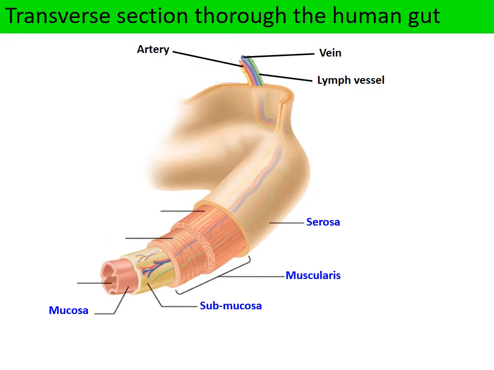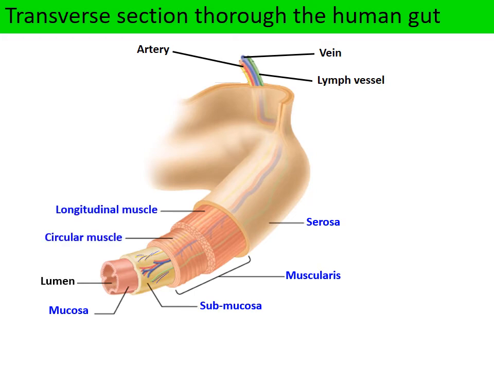There's blood vessels to take away the absorbed food, for example in the ileum. And there's also lymphatic capillaries. So this one in green might be a lymphatic capillary if this was the ileum. Now the very inside layer is called a mucosa. We know there's epithelial cells that line the very inside of the mucosa. And we know if it's, for example, the ileum, they're going to secrete mucus if they're goblet cells, to protect the epithelial lining of the ileum. We know the space inside the gut is called the lumen.